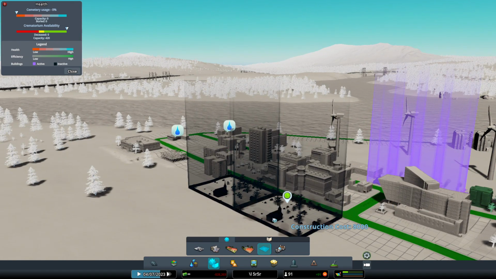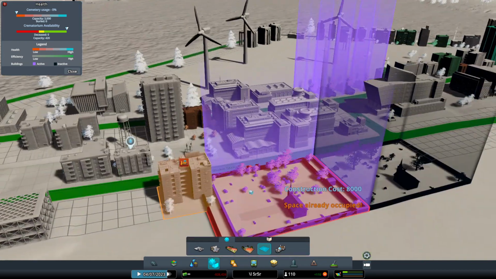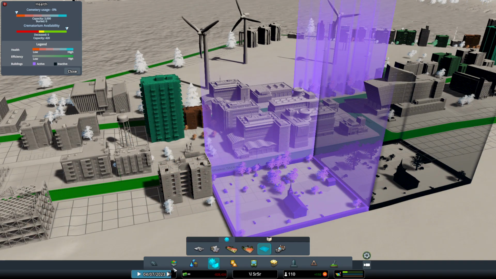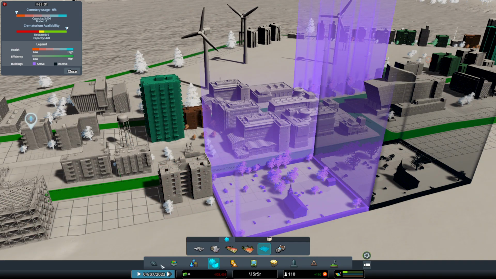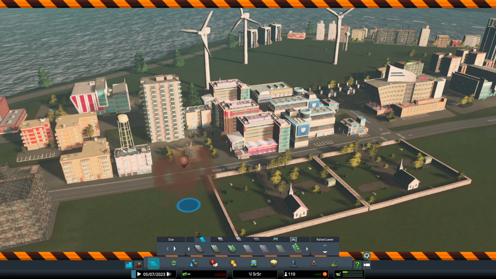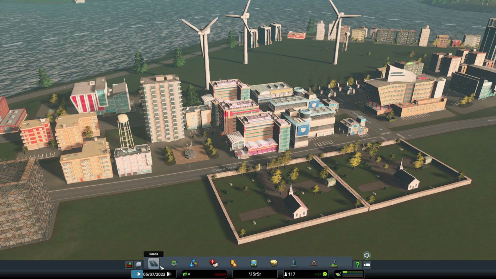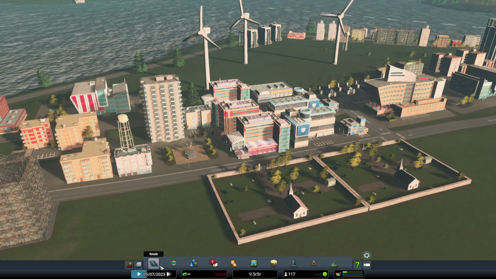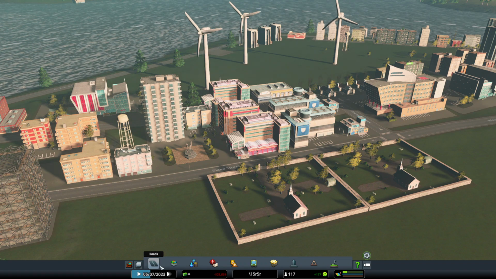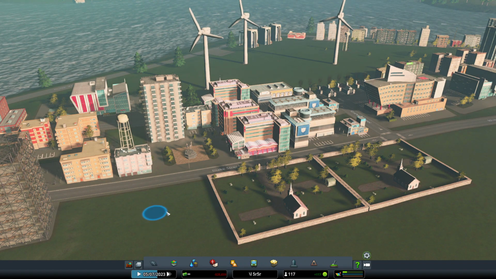Some stuff here. Oh, they need to bulldoze this. People don't need to live in that. People just lost their lives in the city. Oh, we have a smiley face. We have 117 people. Yay. I think it's because of the roads.